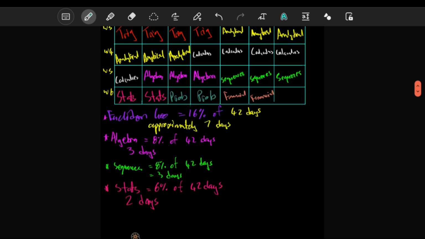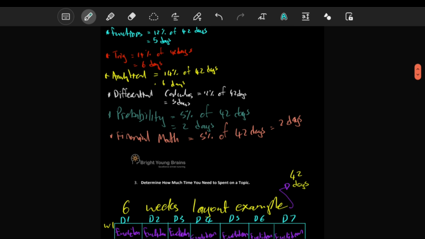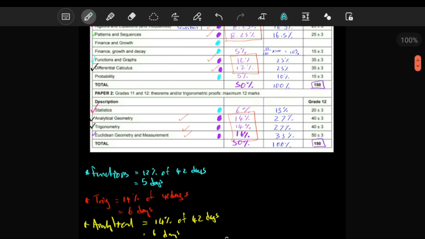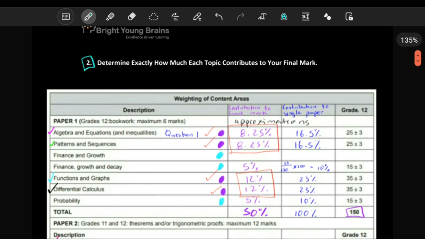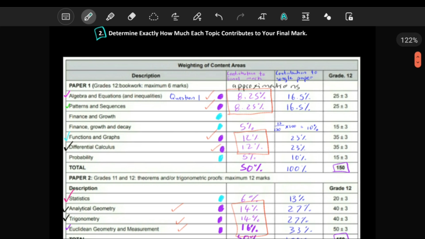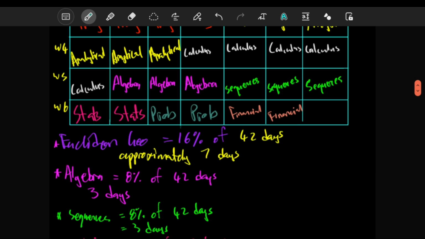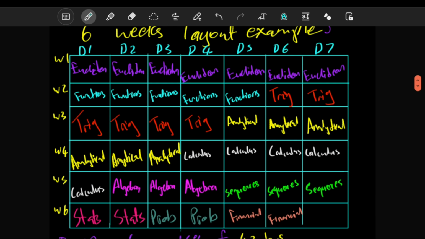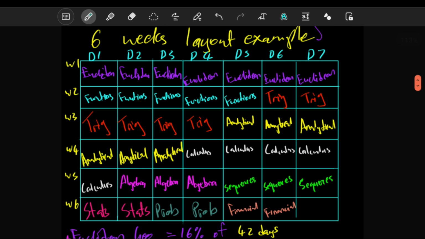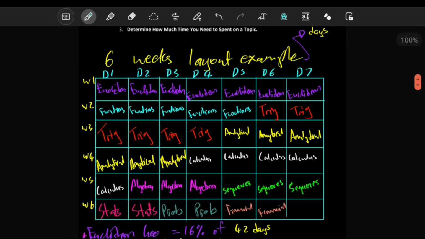But the idea here is this is roughly how you want to proactively work towards achieving a certain mark. You need to know exactly how much time you need to spend on a specific topic so that you don't spend the exact same time on everything and all that. Obviously, that's already what you do, which is all good. You can use this as a mini template and an example.